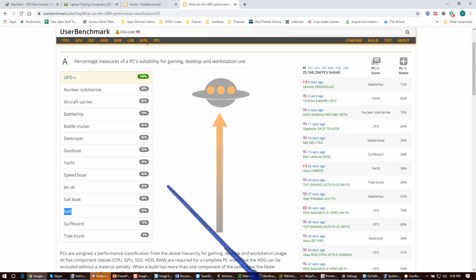Some people are asking about a VPS. Most VPSs don't have the power that you need to be a trader. There are exceptions, but again, I said at least 16 gigabytes. If you get one, hop on the VPS and run this program on the VPS and see what kind of rating it gets. Most VPSs are way subpar. And if you want to know if the VPS is any good, run this program on it. The VPS is a virtual private server. It's like a remote computer on a server somewhere.